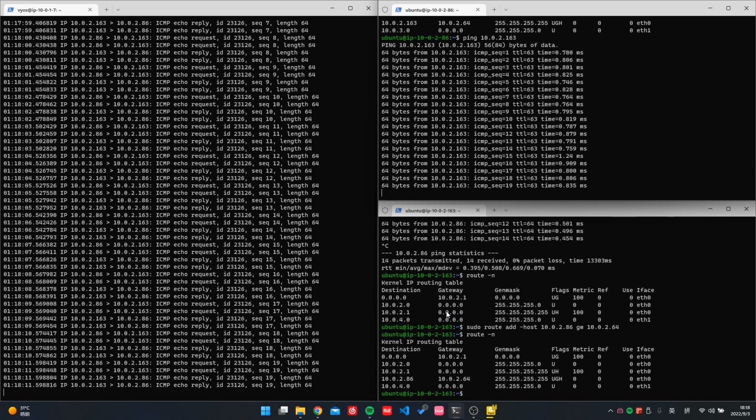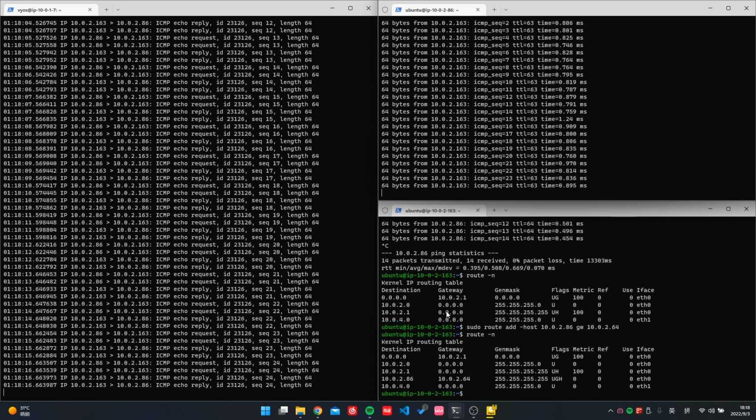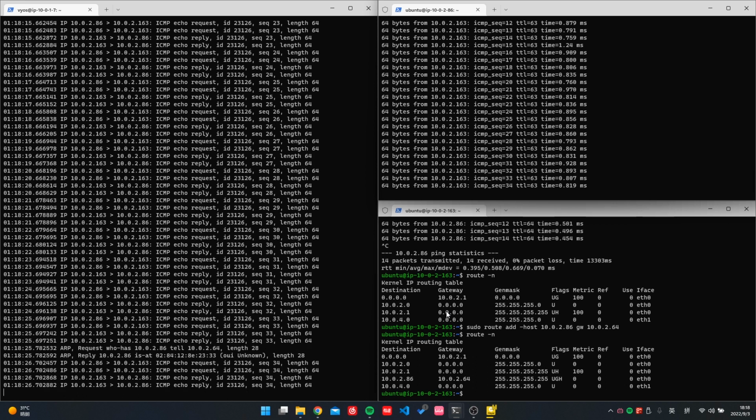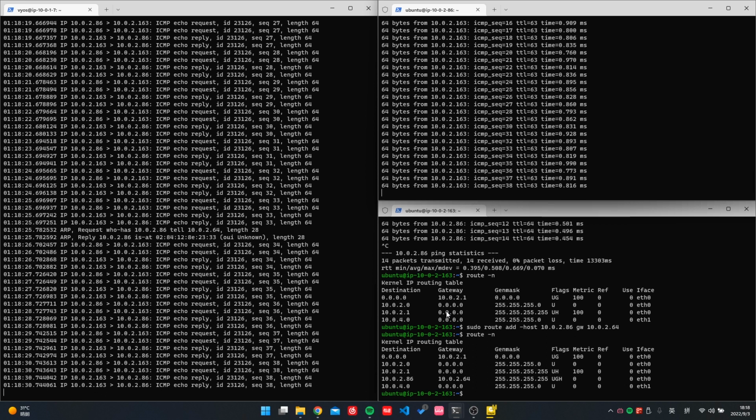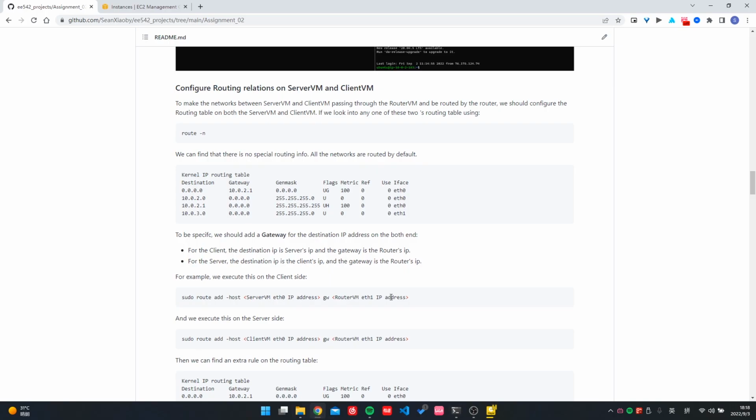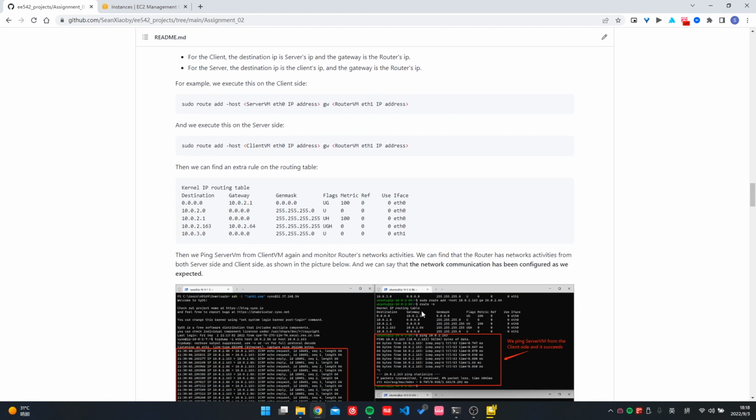And from this experiment, we can say that we have already built a network, and the network has the router in the middle, always that we send a message from the server, we pass through the router and to the client, and we send a message from the client, and the message will pass through the router and to the server. And we will say that the result matches what we have expected from this network structure.